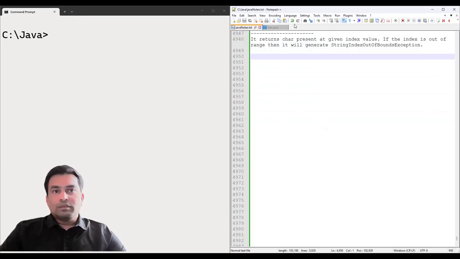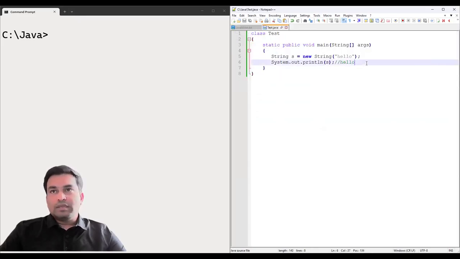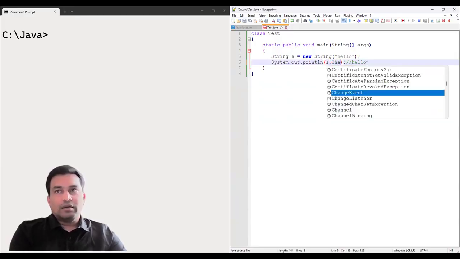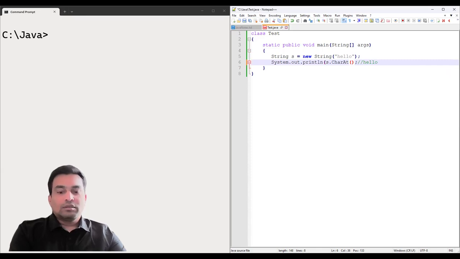So let's see an example. Here I have String s equal to new String hello. If I print s.charAt index 0, then it should print h.